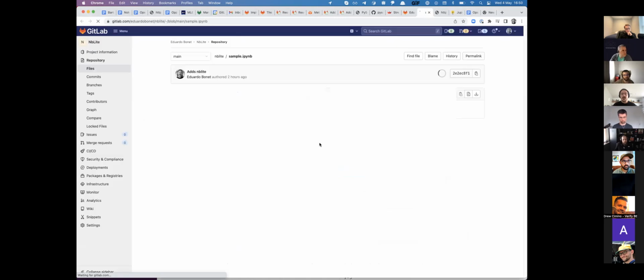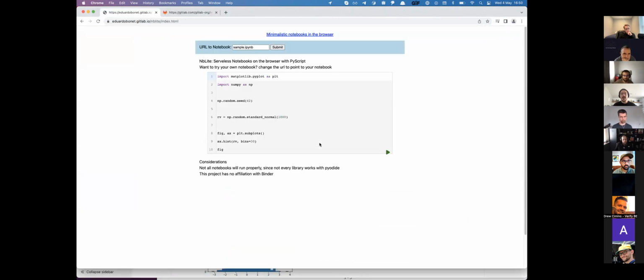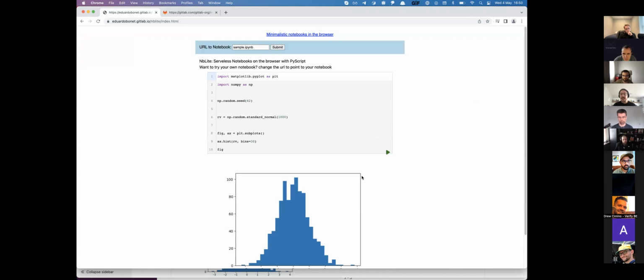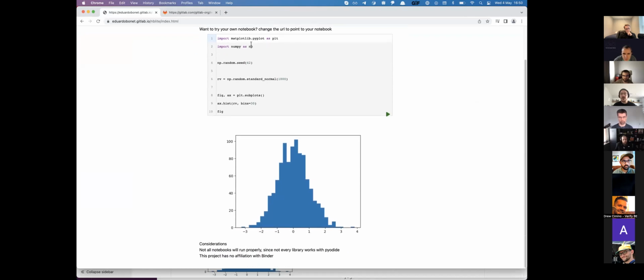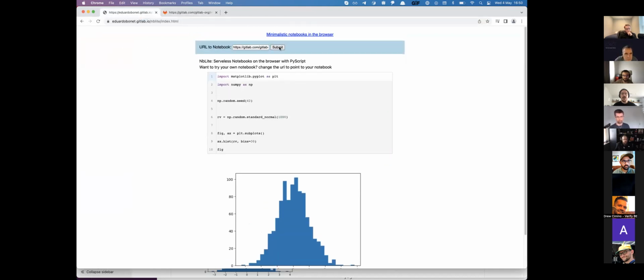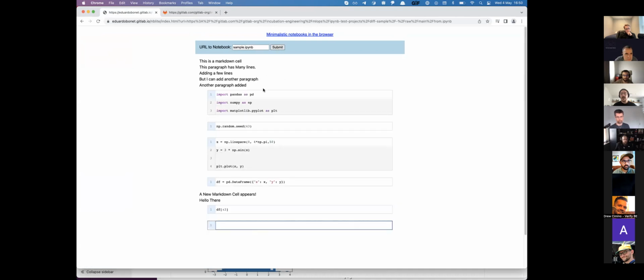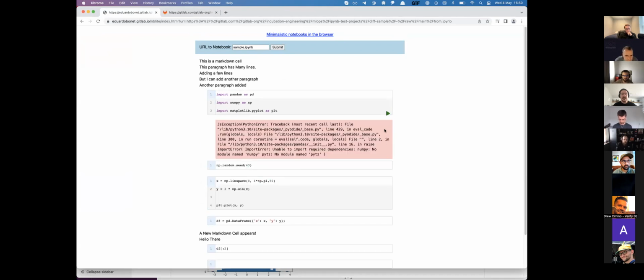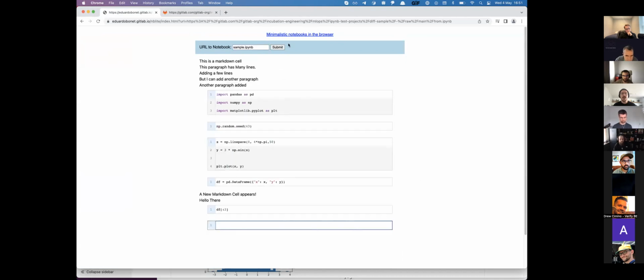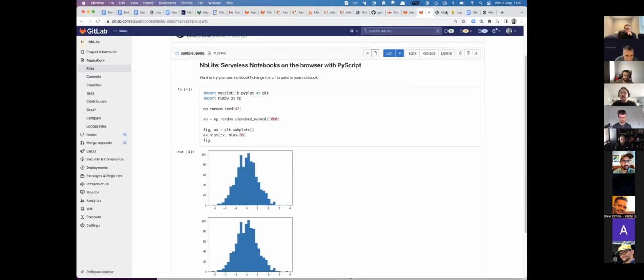This is the sample notebook, nothing too fancy about it, but I can just run it over here, and sometimes it takes a while, but it runs. And this is running Python on the browser. So it imports the libraries, it runs the Python. And not only that, for example, I can pass another notebook that I have. And it loads, it creates, and I'll be able to run this as well. I need to wait a little bit of time because it takes a while to load.